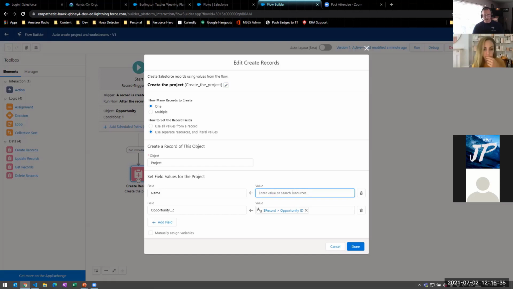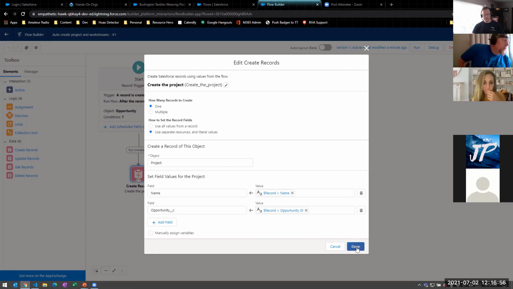So for the value, if you want to type in record, it should bring you to this $record. Yeah. And then when you click on that, you should be able to just type in name. Oh, and then type in name and then select name again. Okay. Yep. So we're basically setting the project name equal to the opportunity name that we had.